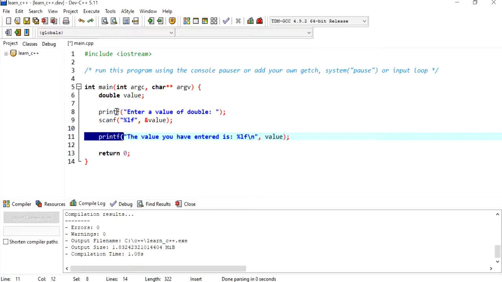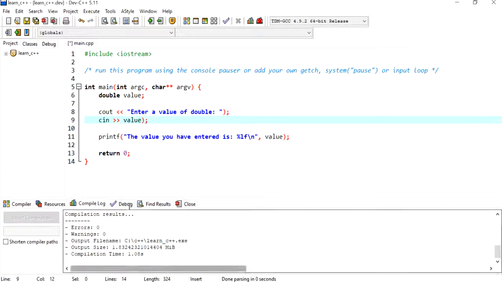So to convert this program to use cout and cin, to print to screen we use the cout and we use the insertion operator like this. And to get entry from the user, I would use cin and use the extraction operator like so.